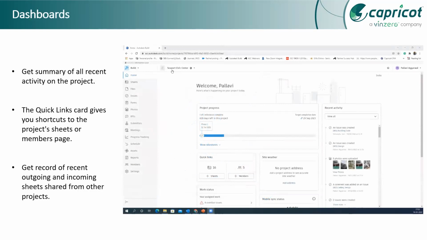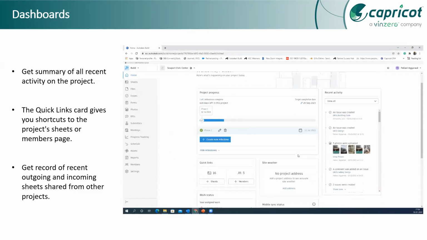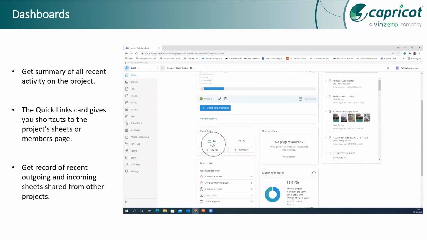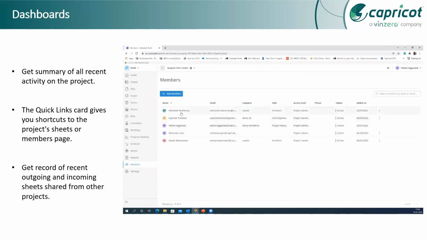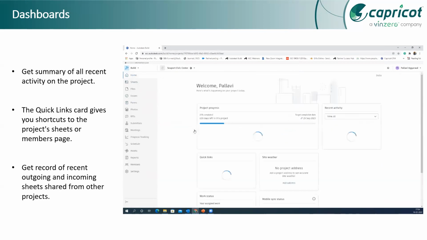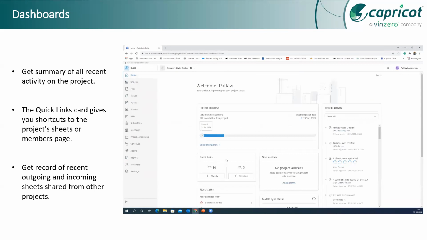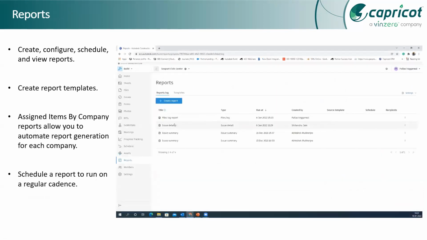When we talk about dashboards, Build itself has a homepage where all the information or all the activities are being stored together. You can see all the activities that have happened within the Build environment: who all are the members, number of sheets present, what activity has happened, what milestone is being achieved, how many RFIs are being raised, issues are being raised, are stored on the platform here like this. And all the information within the platform can be extracted in the form of reports.